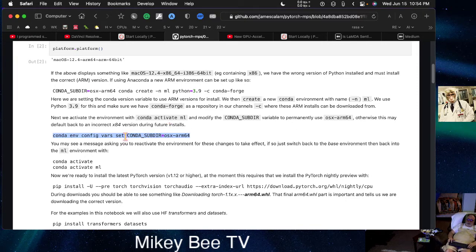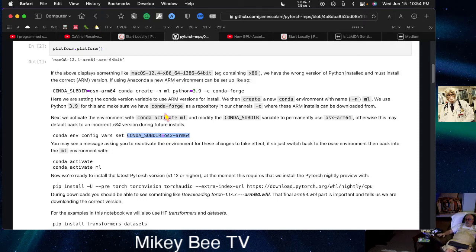I'm guessing that's what's happening here, that this is being stored someplace, but I have it also set in my .zshrc file, so I know it's going to get set. Now, what's the purpose of this? This is obviously for conda, and what it is saying is that we know that conda is smart enough to figure out that we are on a Mac, that we're running macOS.